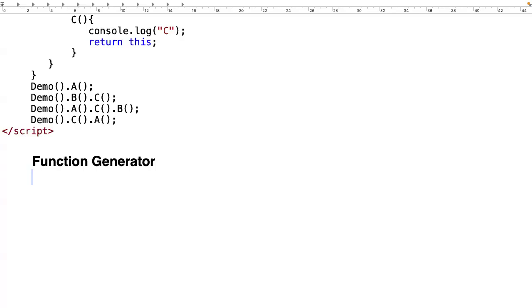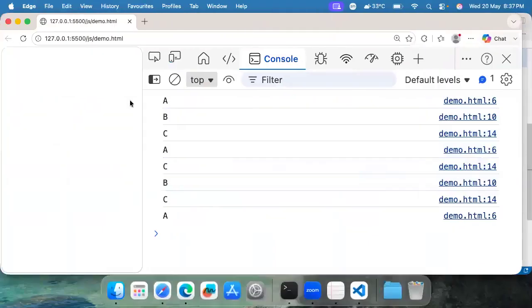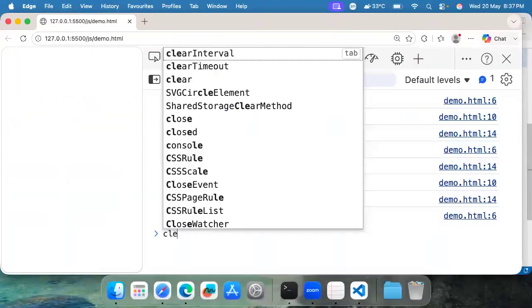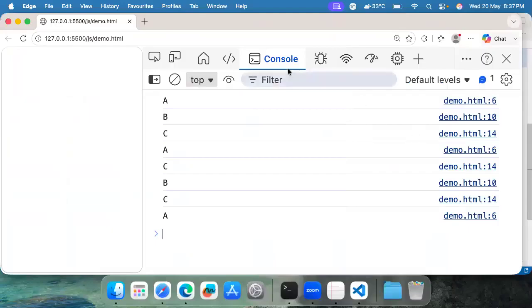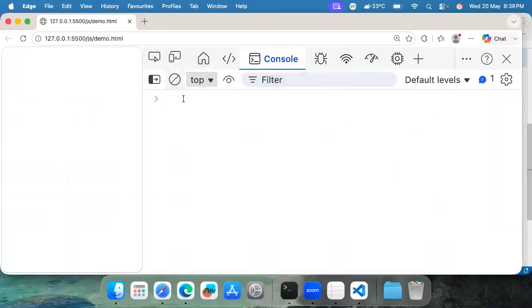Why? I will tell you. Suppose you have an image. For image, how many attributes did you learn? Image src, image width and height, image alt, title.